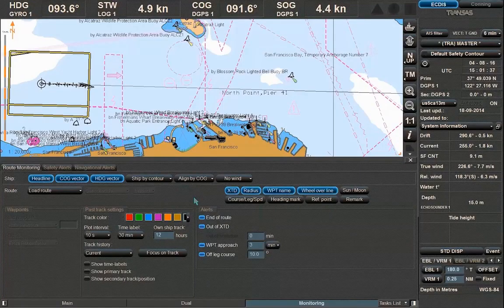Vector length values. To change the setting for the motion vector length, use the Vector drop-down box in the Control Panel window. The length can vary from 1 to 24 minutes. The value defines the length of the displayed vector. You can set a fixed vector length value, which does not change with the chart scale, fixed.